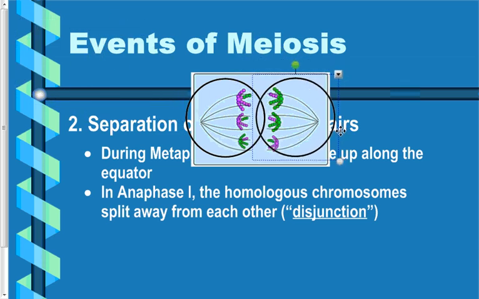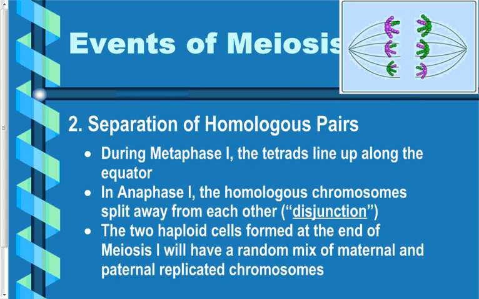There wouldn't be any overlap there, but the size that I made my circles there, we see a little overlap. Each one's going to have 3 chromosomes at the end of this step. So what we have then at the end is 2 haploid cells, because we started with 6 chromosomes, we're down to 3. We started with cells that had pairs, now the cells won't have pairs. And at the end of meiosis 1, those 2 haploid cells are each a mixture of genes that came from this individual's mother or father.